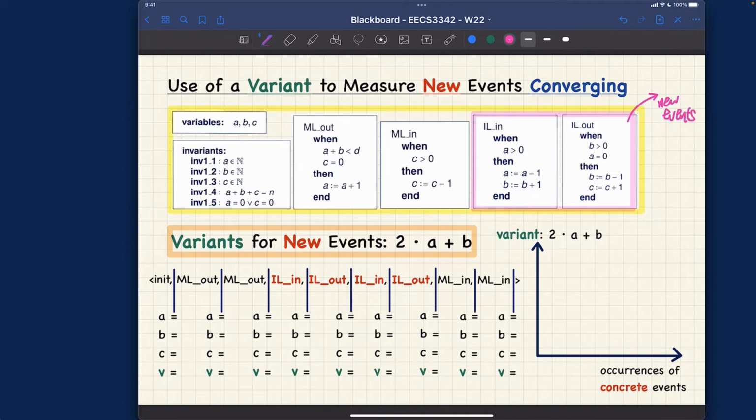right? Whereas these two, let me just use, how about blue? So these two are the old events over here, right? Just make it very clear to yourself which events they are, and which category each belongs to. So these two are the old events, which simply got overridden or redefined in the refinements, right?